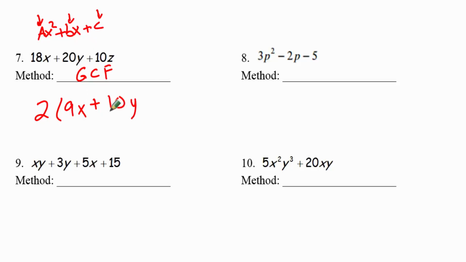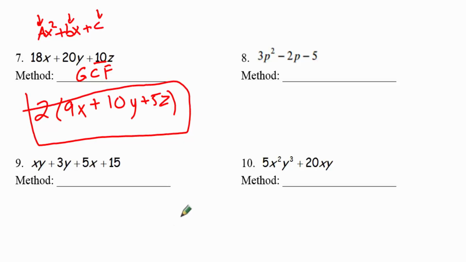But I'm not messing with y's. And 10 divided by 2 would be 5. A lot of students had gotten this, and then they tried to do a times c and gave me 45xz, and I get that, but it doesn't work out. This is your answer. It's a little bit easier than you might have expected.